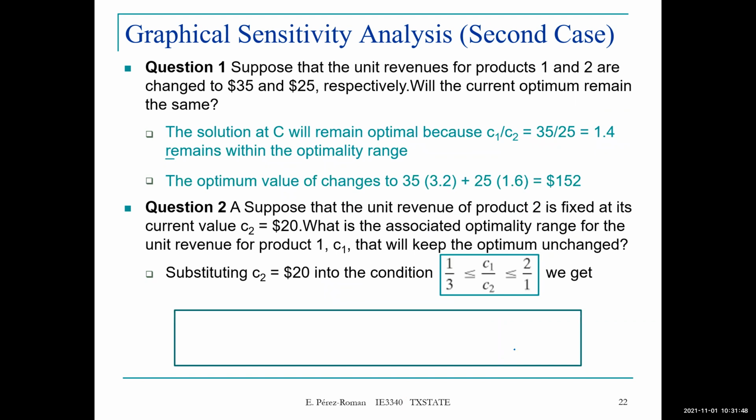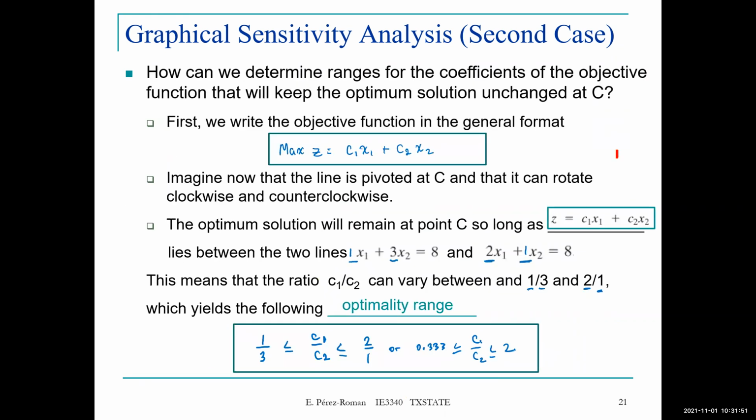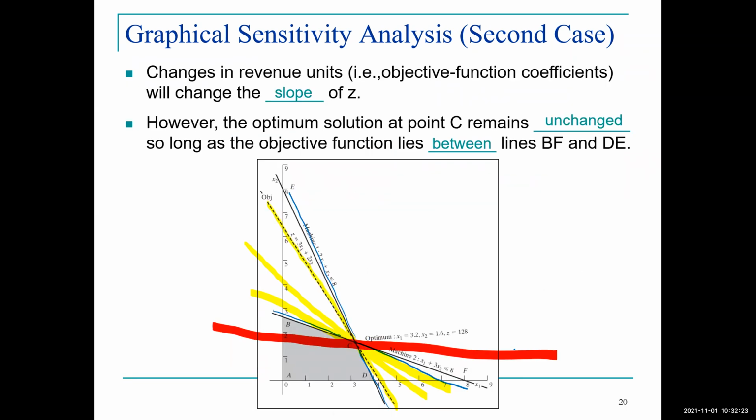So what that means is, if you go outside this range, 0.33 and 2, you have to solve the problem again. You're looking at the sensitivity analysis of the solution that you have on hand. And those feasibility ranges are telling you you can make changes to the coefficients as long as you are between these bounds. If you go outside those bounds, then you have to solve the problem again, because the solution that you're going to obtain is no longer here. It's going to be somewhere else. You have to put those new coefficients into the objective function and solve it using the simplex method.